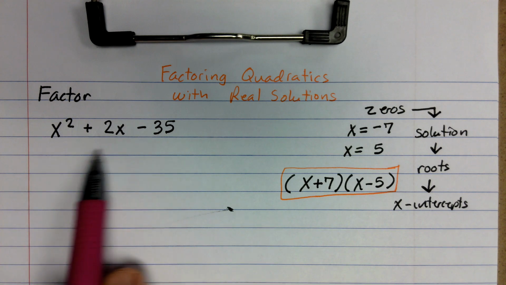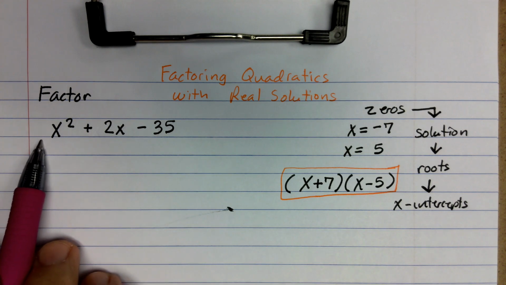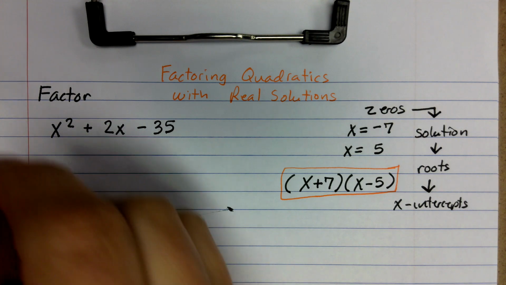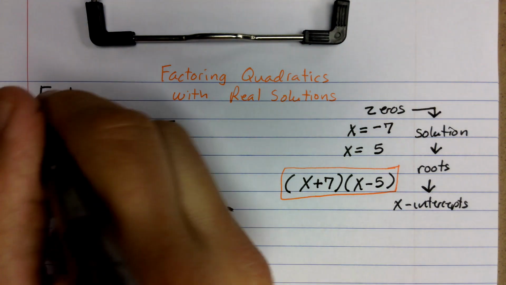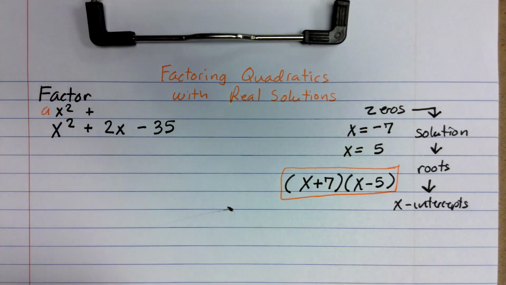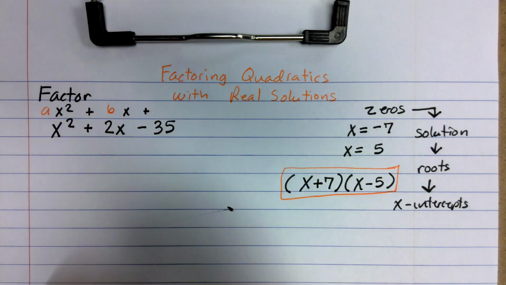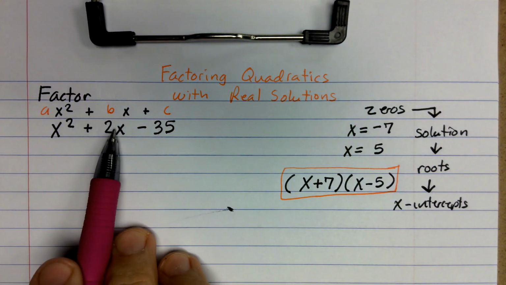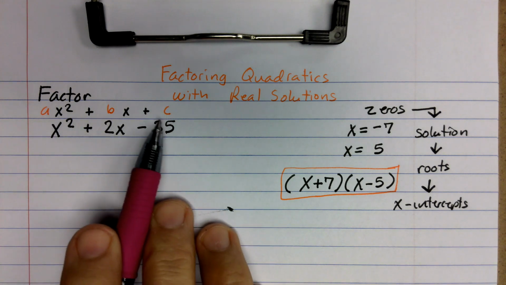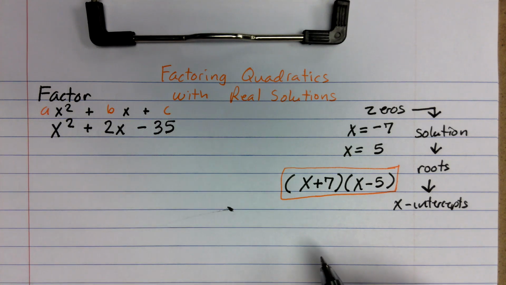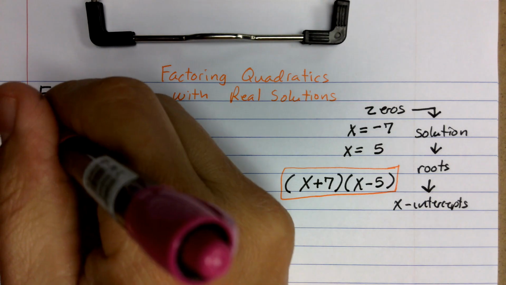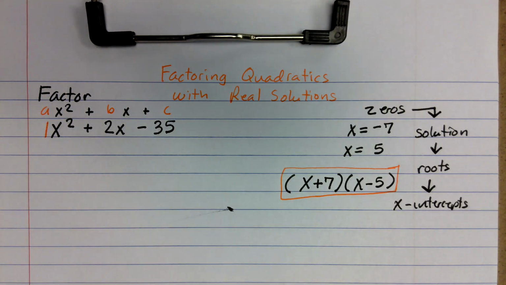Now, the first thing I want to do is, looking at this, this is in the form of ax squared plus bx plus c. So just remember that. When you learned this, you learned that this was ax squared plus bx plus c. And this is important because I'm going to be talking about these terms, and each letter represents a number that's in front of either these first two variables or is your constant value, that c value. Now, you do need to remember that there's always that invisible 1 in front of every variable that doesn't have a number. So there's actually a 1 in front of the x right there.